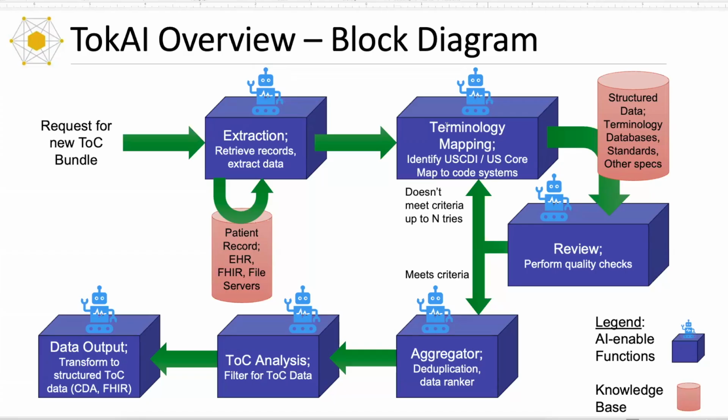Each one of these is called an agent. Imagine you have a really smart AI digital assistant that is very tailored to doing specific things. It would start with an orchestrator agent that says, first, I'm going to instruct my extraction agent to extract the following records and pull them from whatever resources, FHIR server or FTP server, whatnot. Then it goes through an analysis phase and a harmonization phase, where the agent passes the data through the orchestrator agent back into a second agent meant to do analysis. As part of the analysis, there is a tool that does terminology mapping.